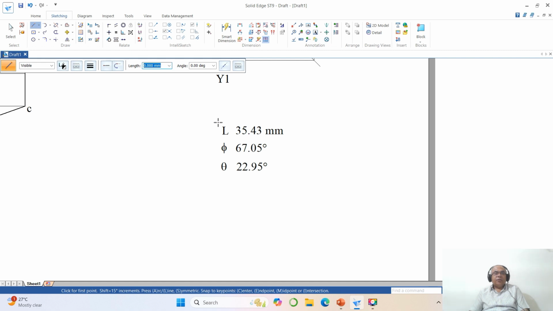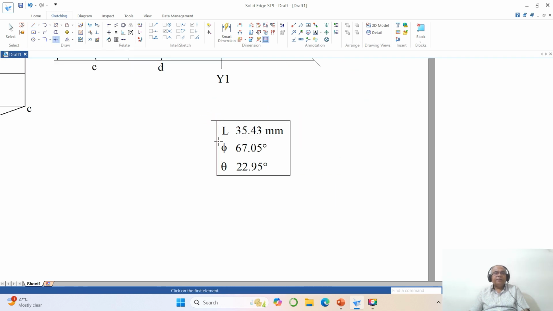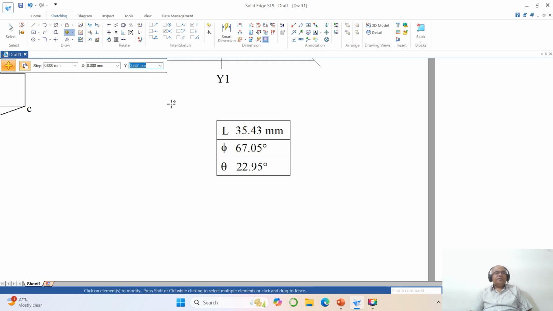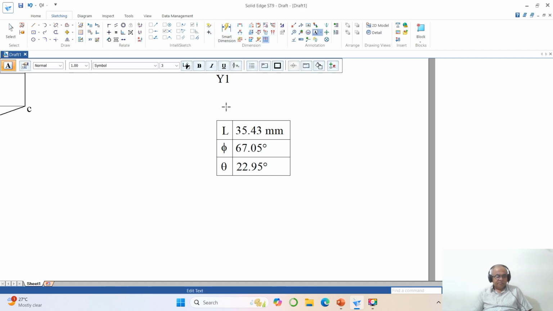Then to this I will create the boundary, draw a vertical line, then from here you draw a horizontal line. So this is how you trim corner between these two. Now you go to move, enable copy, then you select this, and there is no displacement along x direction, so you copy this only in y direction. Then again go to move, select this vertical line, right, select this. I don't want the displacement in y direction, so 0. Now you copy this and then go to answer, type this as answer.